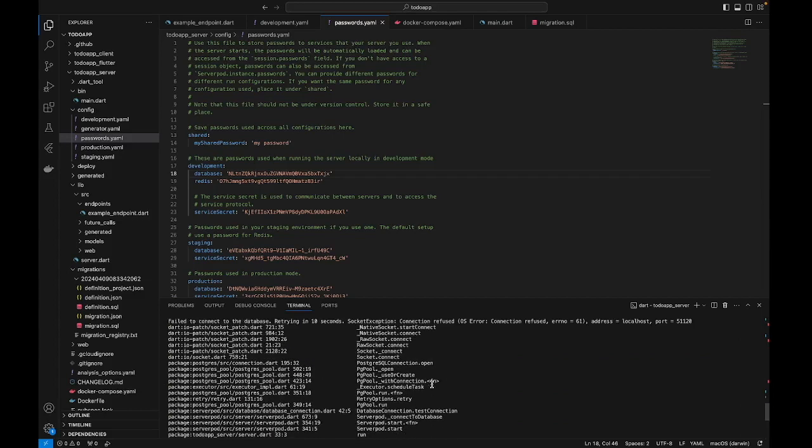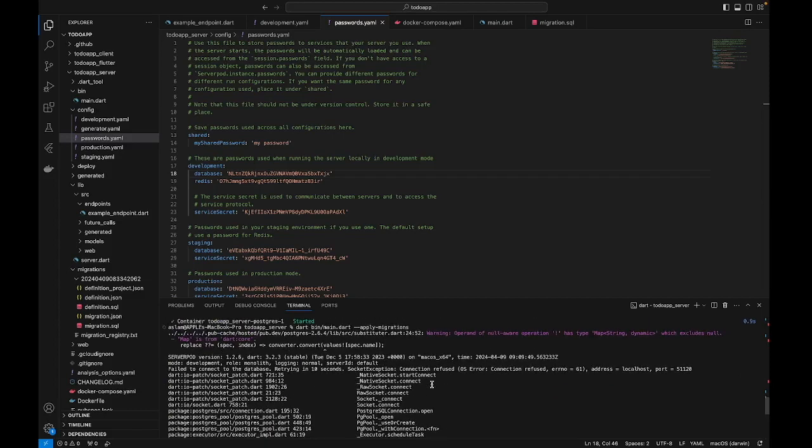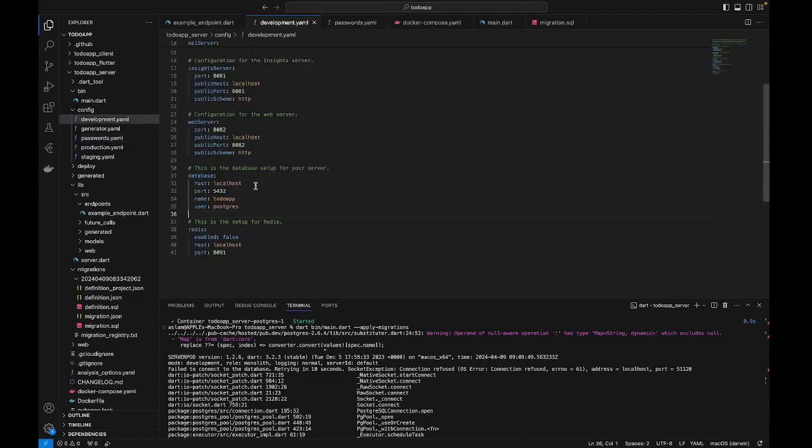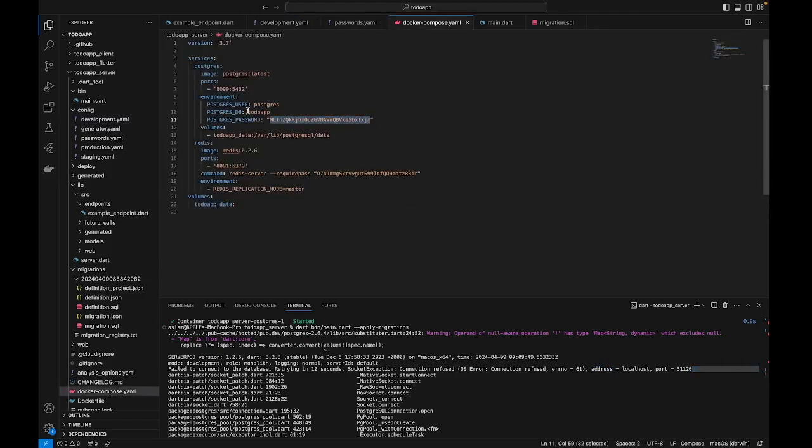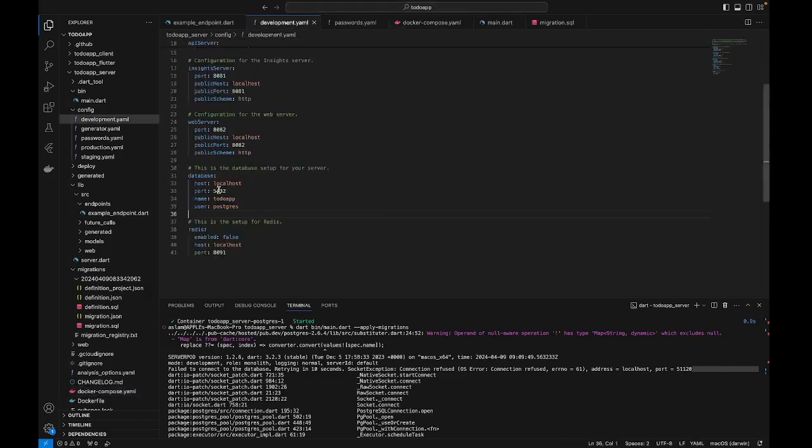What happened? Connection refused. What is that? Oh, sorry. The port is different here. 8890. This is the port I need to give here.